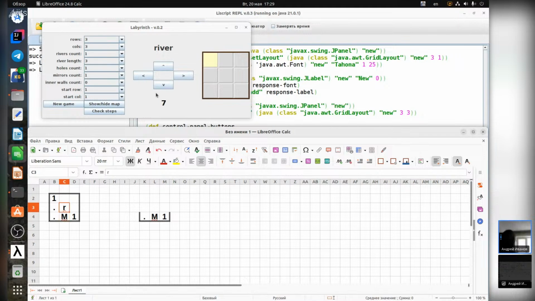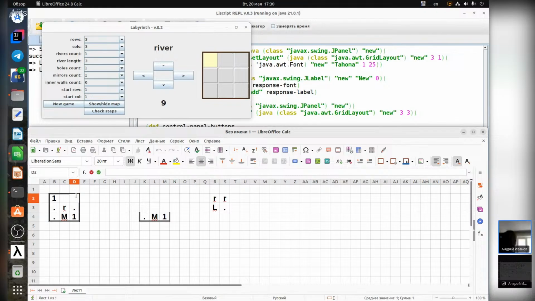So from the lake, we may check right, free. Then we can select the lake, and right is free. It can be here or there. Let's check up. River. River. How can it be in these remaining 4 cells? I assume that it can be this way. So this can be only a free cell.